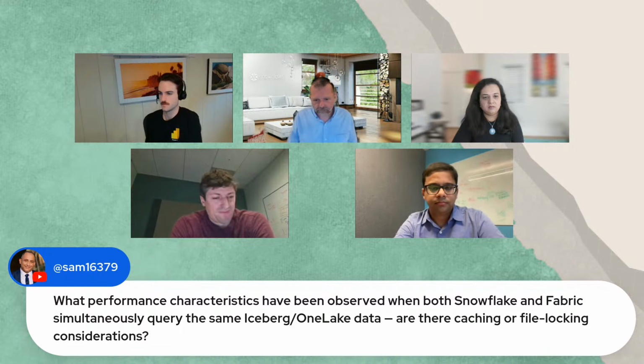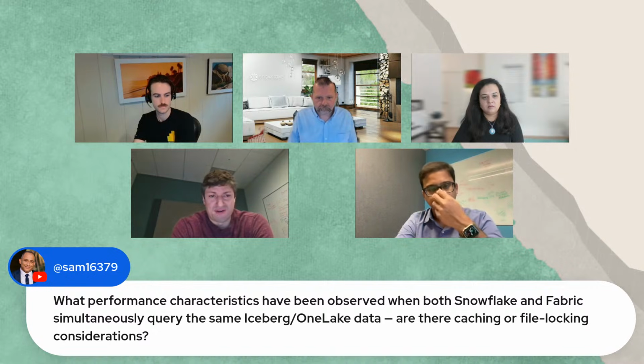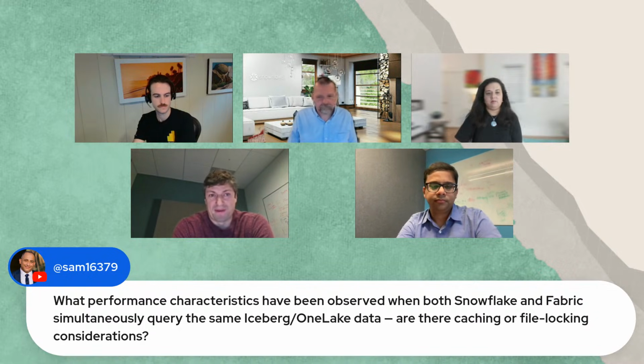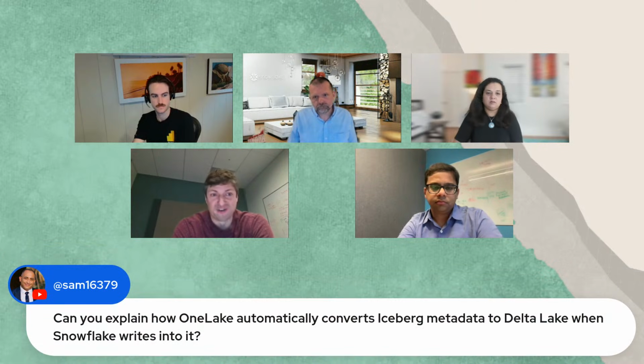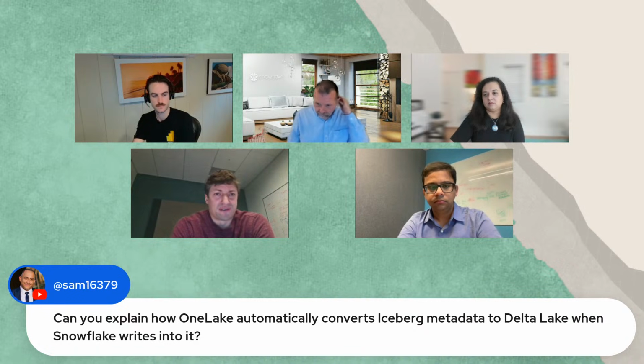Yeah, how do we convert? The nice thing with Delta Lake, which is what most Fabric engines understand, and Iceberg, which is what Snowflake's writing, is that under the covers they're the same data format. They're actually using Parquet. So there's no actual data conversion or data copy happening. It's just two different metadata formats, two different JSON files, essentially. And that's pretty quick to convert. It usually takes us a few seconds on the first try.